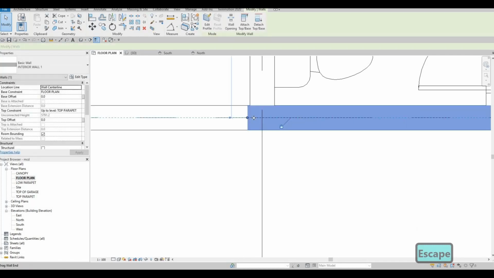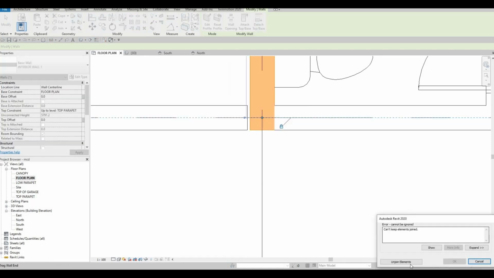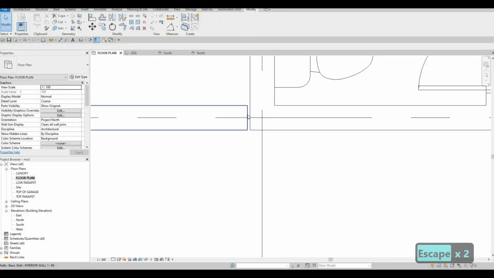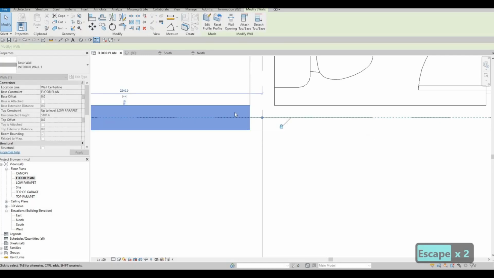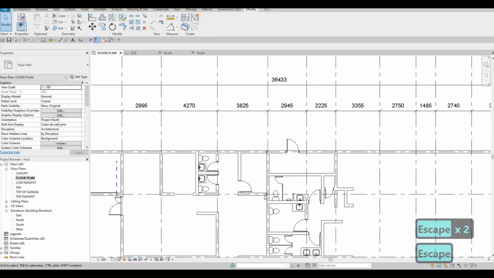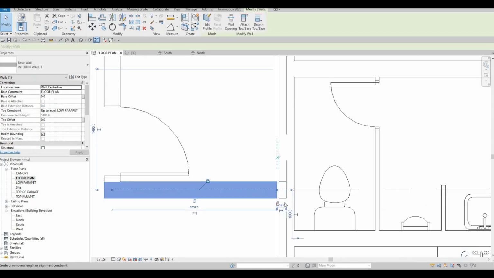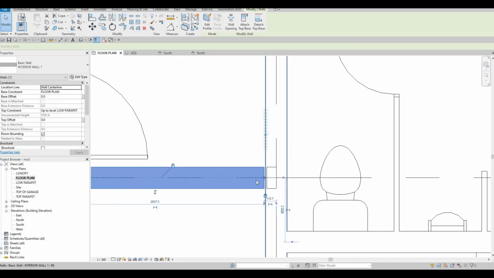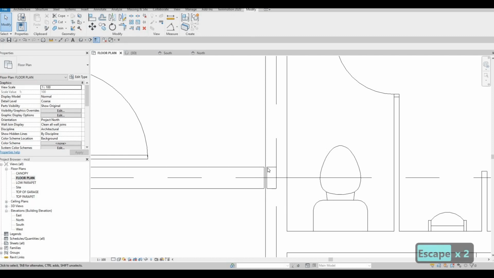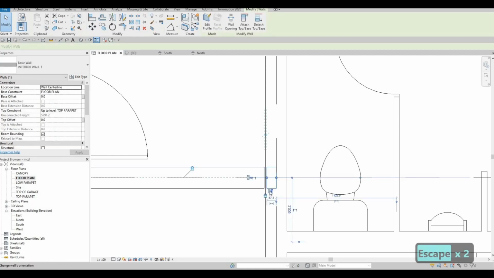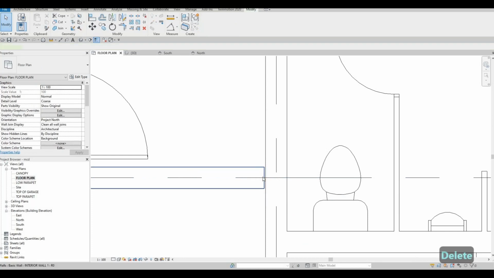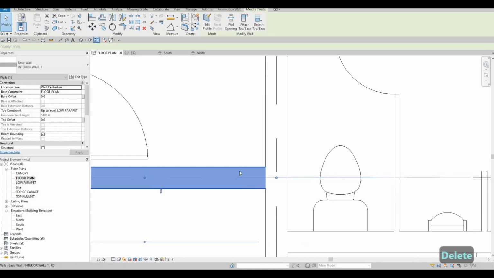We could just move this back a bit, unjoin, and then we could just join this one with a different height. We need to allow join as well. We could delete this, and then here we could just join them.